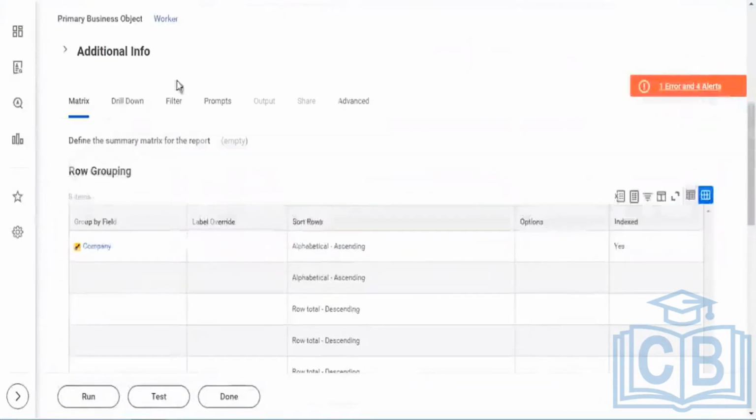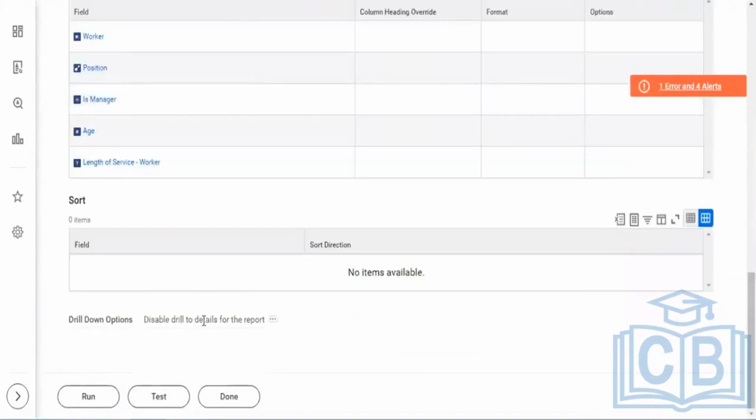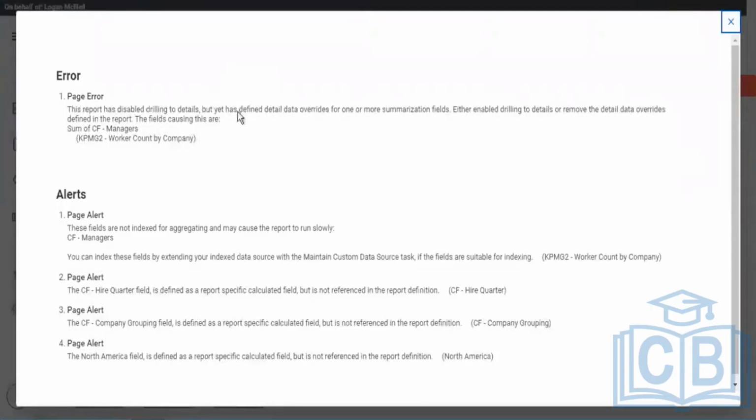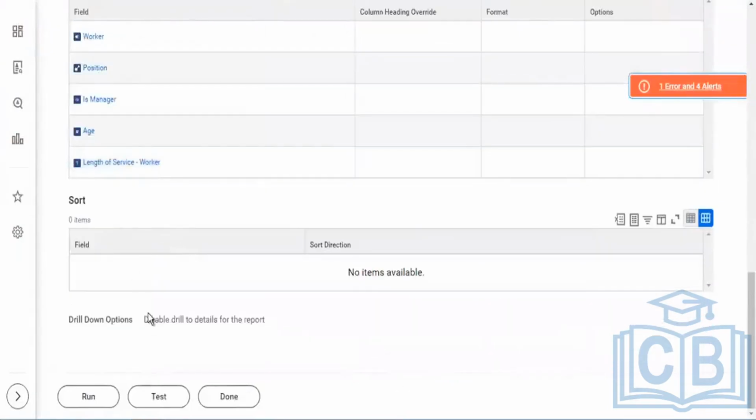The reason is we have set disable drill to details. We have basically disabled viewing the detail options. We have defined some detailed data overrides. That's fine. There are two options with respect to disabling the drilling.